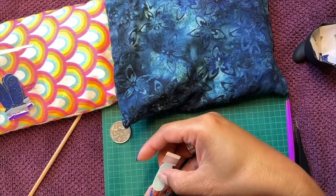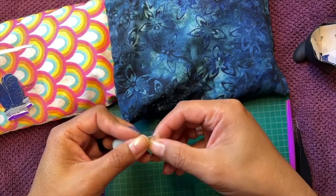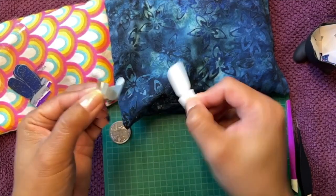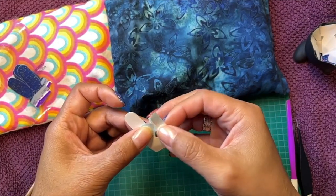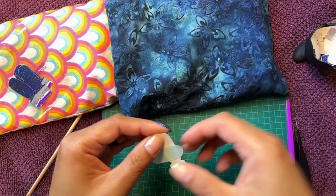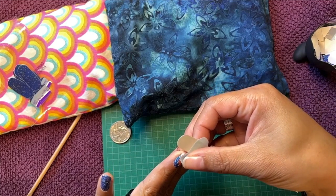Actually, I don't want to cut it. I'm just going to use the curve of the strip. Oh, I'll do that. Okay. That's not cheating. That is definitely taking advantage of what we have to work with. I don't have to cut it. I'm going to keep the curve of the strip, because I want a different curve.